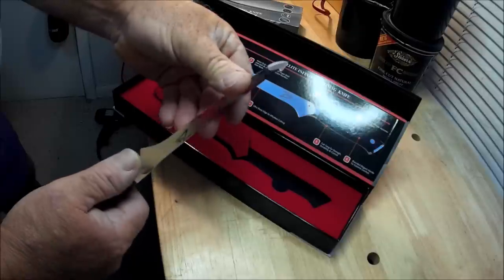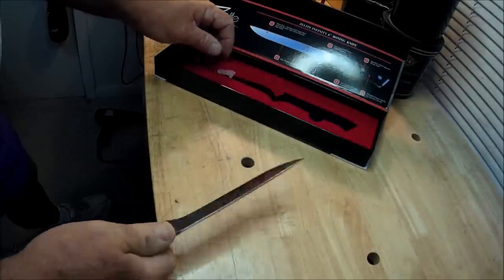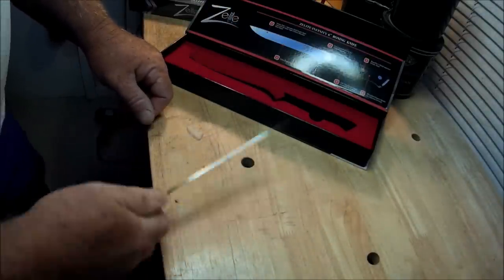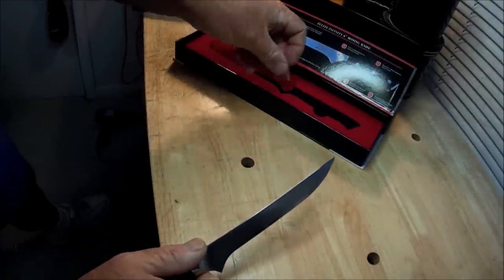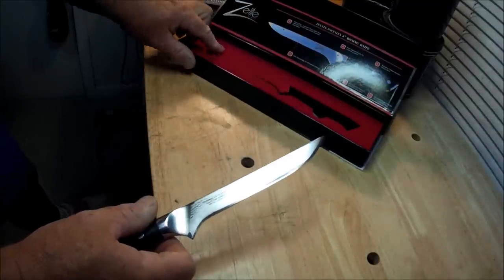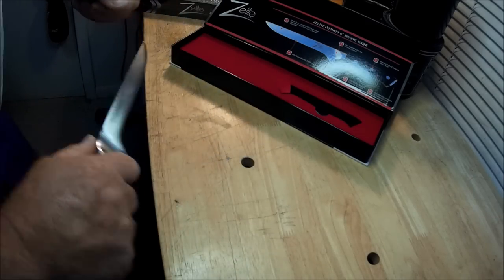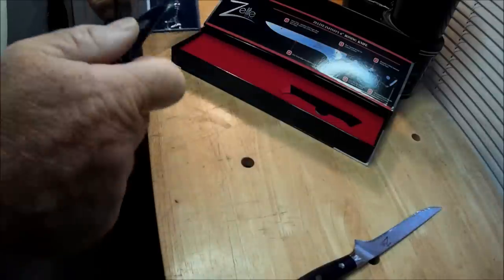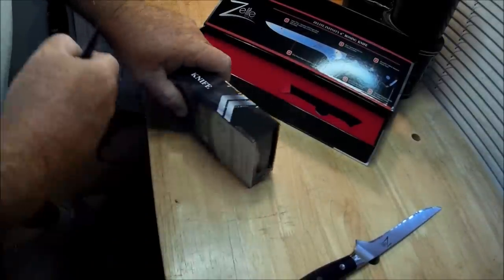Now, it's not a flexible knife. It's not a knife that you use for that putting-it-down-and-zipping-it-off type of thing. But then again, I'm going to start cleaning all my fish. I have been always trying to clean all my fish just like old Captain Vince Russo. The way he does it is totally different than just poking it in and shoving the blade all the way through the fish — he gets the maximum amount of meat off of his.